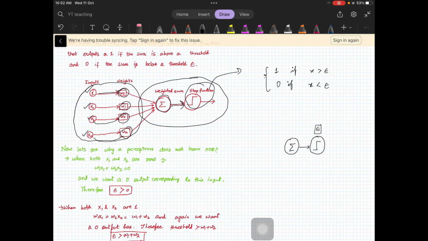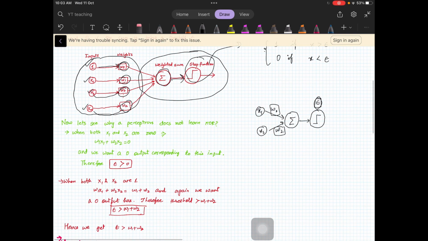What is the meaning of this perceptron having to learn the XOR gate? It means that if I give x1 and x2 as my inputs, it has to learn what the weights w1 and w2 should be. So it has to learn the optimal weights. Suppose epsilon is your threshold for the step function. When both x1 and x2 are 1, you want your output to be 0, because this is XOR.